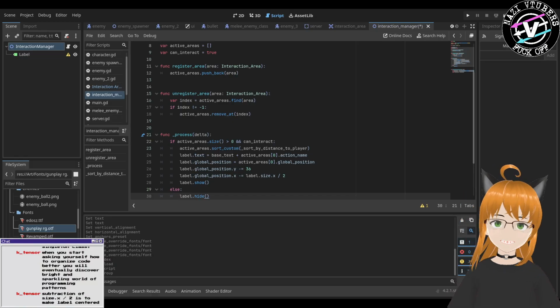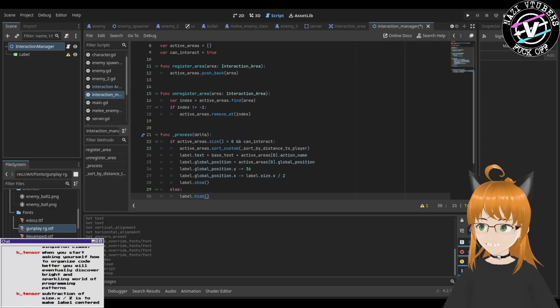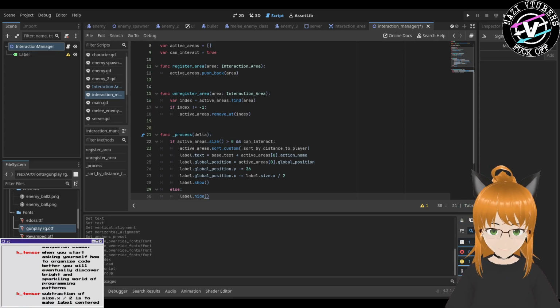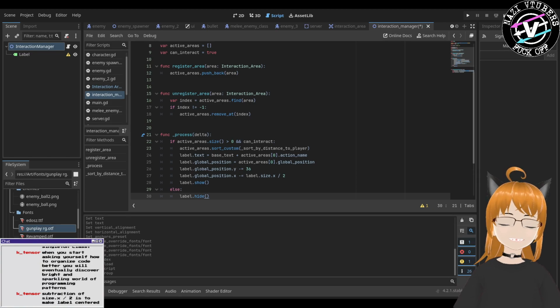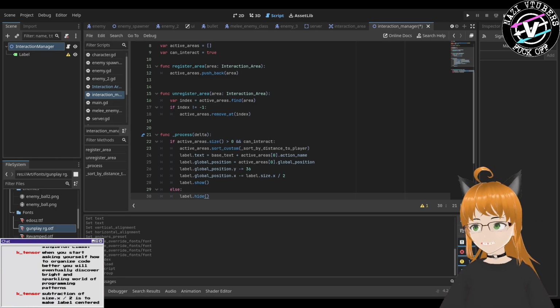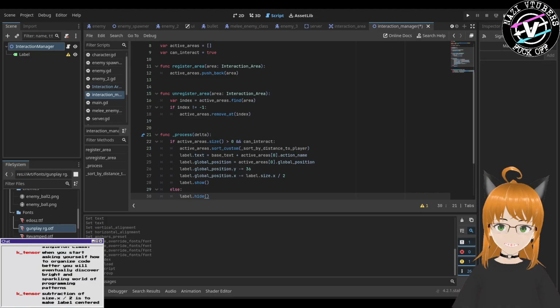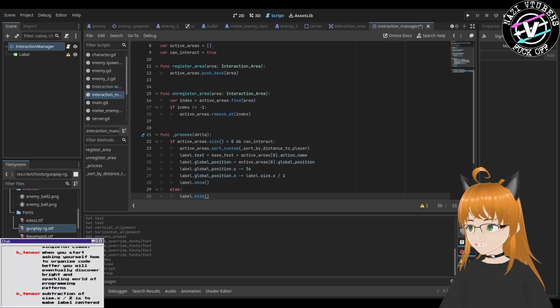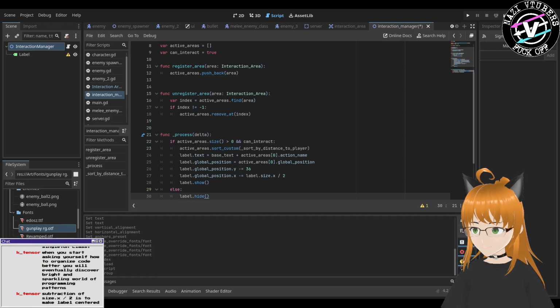This is one of those things I just can't really register. It's like, how? Yeah, right. It's half the size. You take the X size, half it, and then you have the center. Yes, that actually makes a lot of sense now that I think about it. You are right.